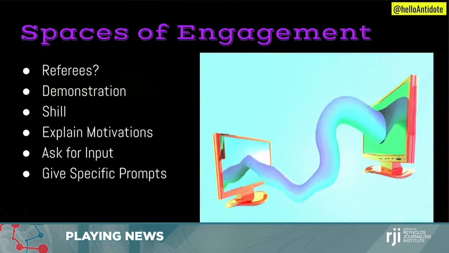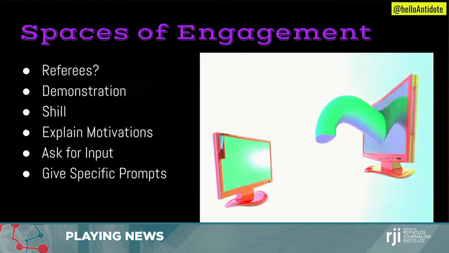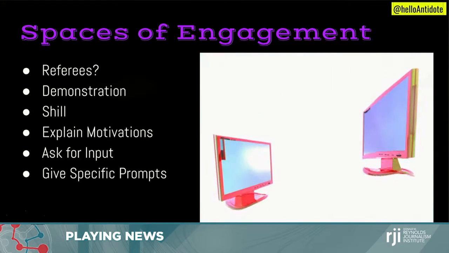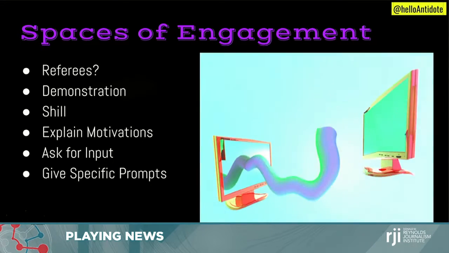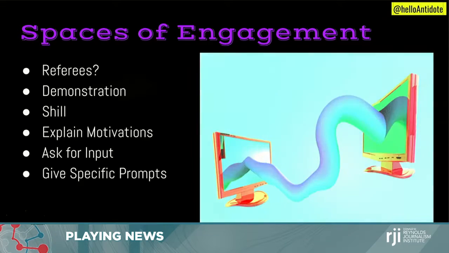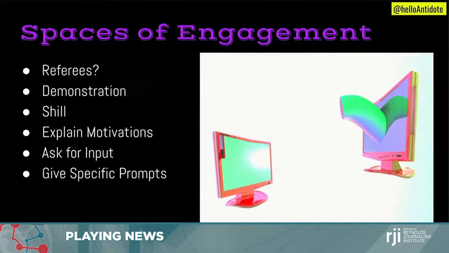And then we explain our motivations when we enter a space. We're here to look at these types of topics, and we're here to think about these things. And once you explain motivations, you can ask for input along those lines. You've sort of established the rules of the space, and then people can add on to your rules. And then give specific prompts.